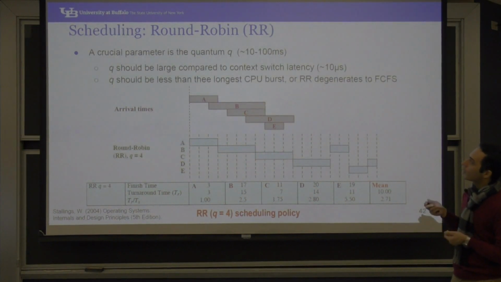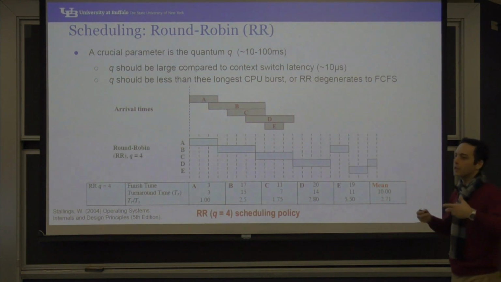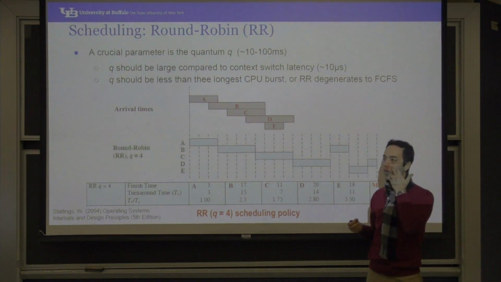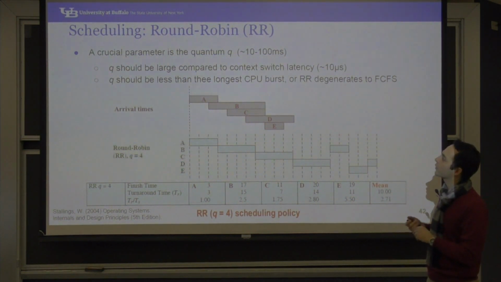All right. So now in this case, we change the time quantum to 4, and then you'll see basically that each of them gets to run for 4 quantum until they're finished. And then in this case, you have different results. So the time quantum selection is a crucial decision in this one, right?